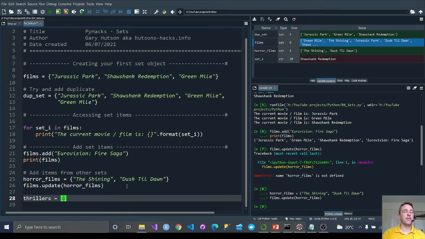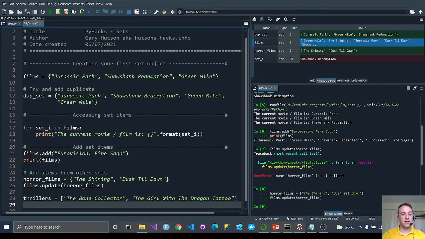If you've watched any of the other tutorials, those square brackets mean a list. So we're going to create another list of thrillers, and I quite like my Scandi crime novels, Jo Nesbo, etc. And Stieg Larsson. We're going to use The Girl with the Dragon Tattoo. Hopefully I'm spelling this right.